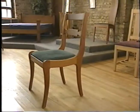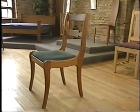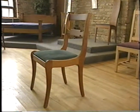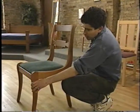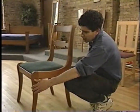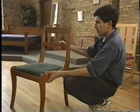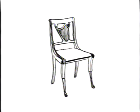The saber leg will be the last joint frame we'll look at. It's an old, common chair type that evolved from a visual idea, not a structural one. It's still a simple frame chair with the 4 legs joined with mortises and tenons to the rails. The idea here is to flow the elements together into a curvy organic whole. The 2 side frames go together first, and these are attached together with the front and rear rails and the back slats. This type of chair was made popular in the early 1800s by Duncan Phyfe in New York. And the style named after him is still quite popular today.